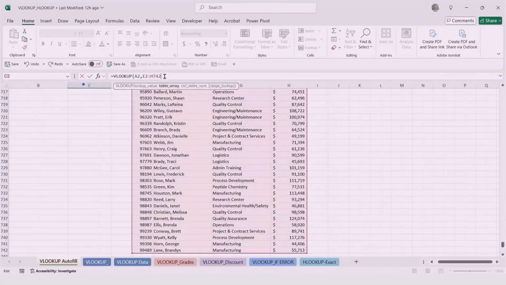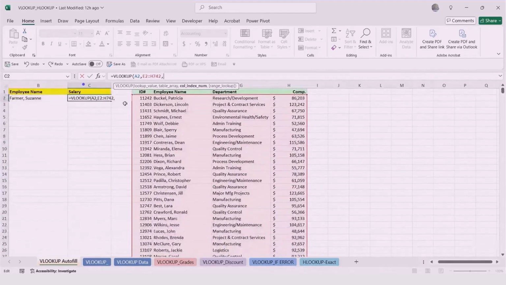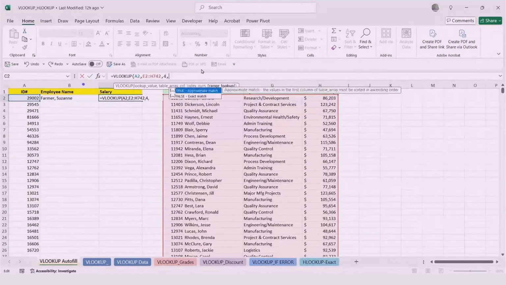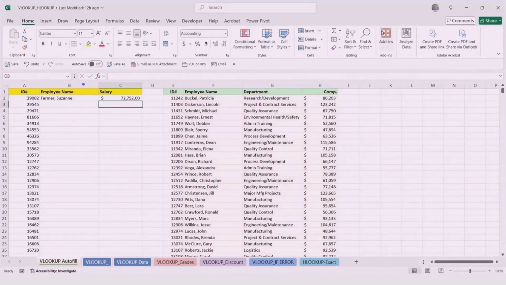Then I'll come back over here to my formula, and you'll see that this time, my column index number, because I'm looking up the salary, is going to be what? 1, 2, 3, 4. You see that? So I'm just going to type out 4 because it's the fourth column. That's how it's going to know where to look. Essentially, it's a cross-reference between this number and whatever number you put in the column index. I'll do one more comma, and this time I can actually type out the word FALSE. No problem there.